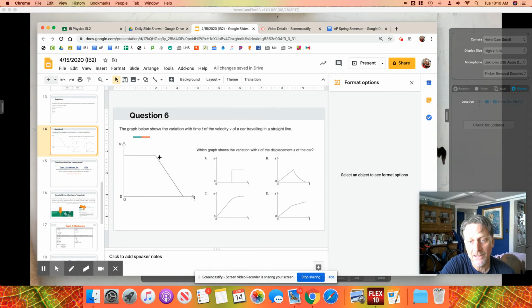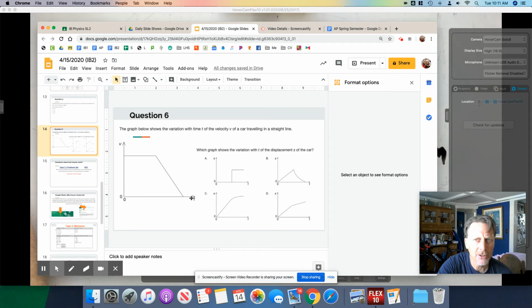But then you notice you're going from a high velocity to a low velocity right here. So you're decelerating or have a negative acceleration. And a negative acceleration is saying you were going fast, now you're going slow in that positive area. So C is the correct answer, where you have a steep slope going to a less steep slope right there. And notice that's where your curve is. So that's your answer for that one too.